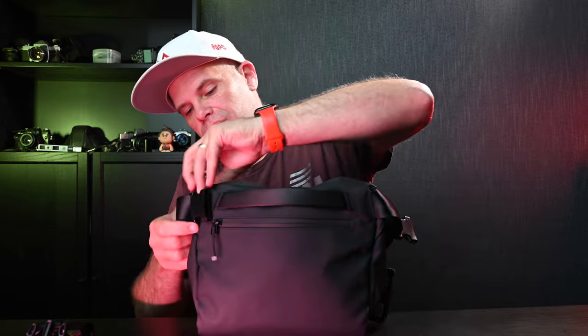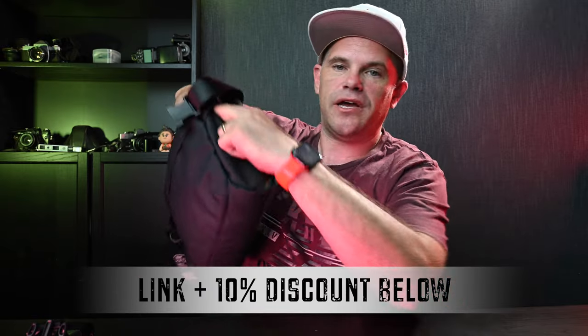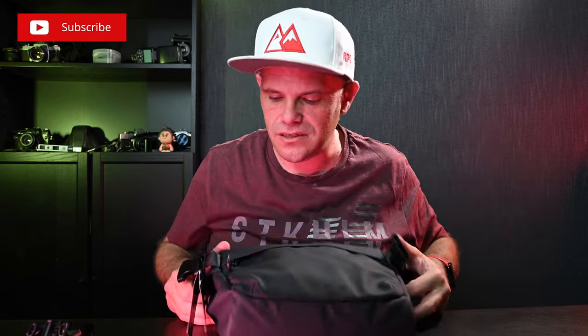So if I lock it all up, I can even carry it like that. I can take the straps off, or I can reduce the straps and tuck them inside, because there's space for me to put the strap inside, or I can take the strap off and keep it inside. Again, it takes up hardly any space, and I can just hold this around. And I've just thought, I can actually attach this to my camera bag if I want something else in my camera bag. So say I want this attached to my camera bag to move somewhere, and I'm going to put my camera bag down, then I can take this off and take it somewhere. I can do that. I tell you what, they just think about stuff and they're creative.